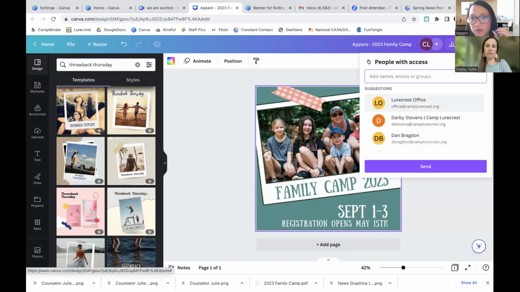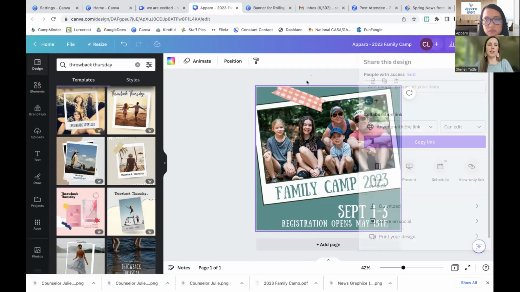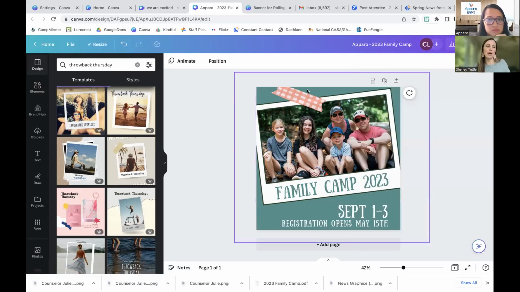Sorry, let me ask the question. If you have pro, do others have to have the same level to share and comment? I don't think so. Certainly not to comment and not to share, but maybe to edit. If you use a graphic that's only pro version, they're not going to be able to add in a pro version graphic. But to view it and to comment on it should be fine, because that's all done in the free version as well.